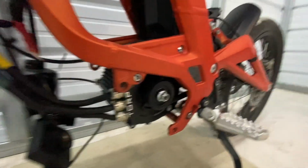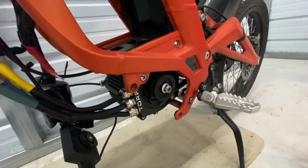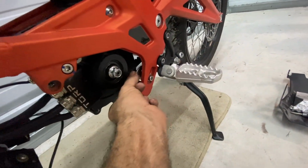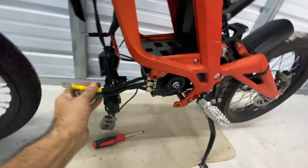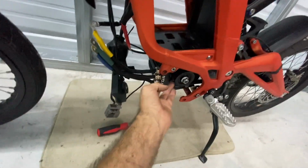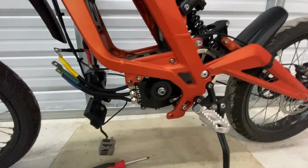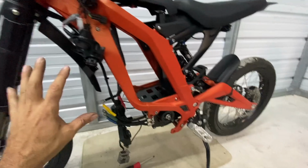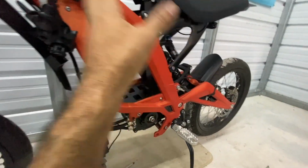Okay, so now you can see the Torp motor is in place, bolted in the stock location. We've got the belt nice and tight, using the tensioner right there. Phase wires, monster. I love it, big stuff. Fits great, that's the initial impression. We'll go ahead and button this all up now and get the controller mounted and everything.